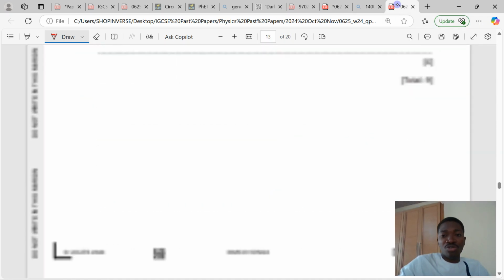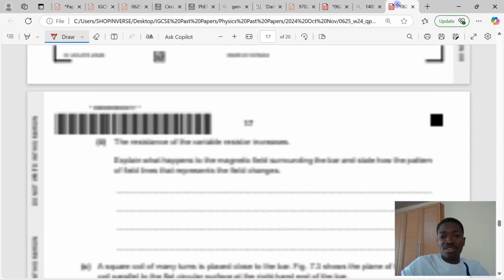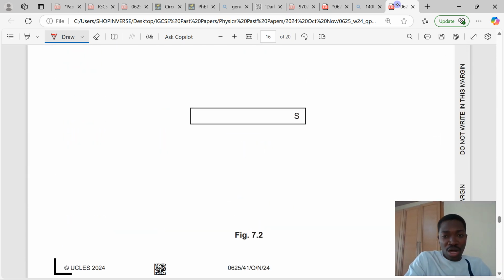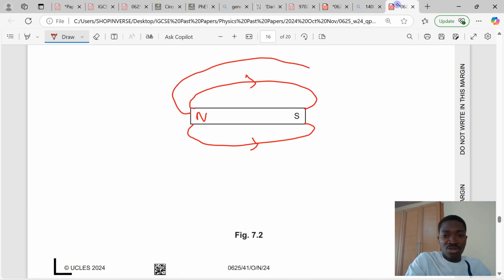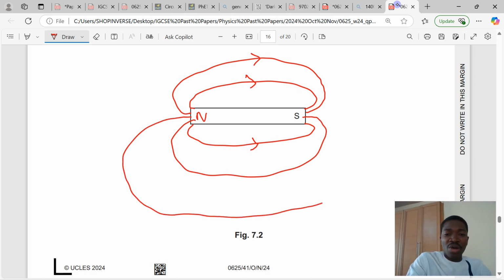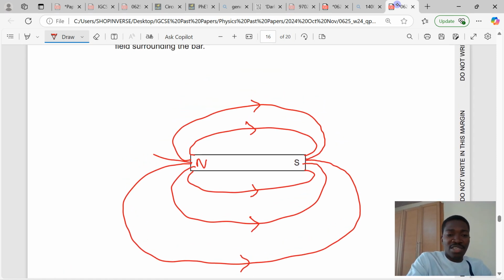So when I draw my lines of force, I must take into consideration the fact that the left hand side is the north, since the right is the south. And magnetic lines of force come out from the north pole and go towards the south pole. Since the question says I should draw at least 6 lines, I will draw another line and a third one. But I must take note that the distance between the lines must be increasing. The farther from the pole, the bigger the distance between the lines.